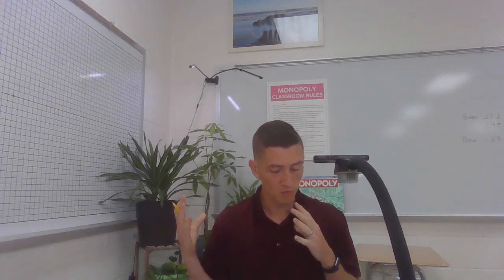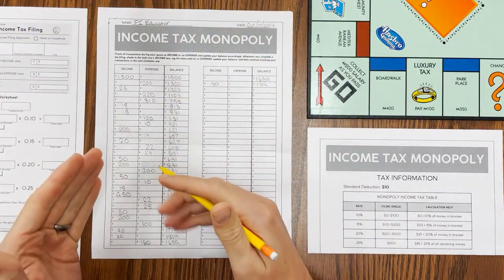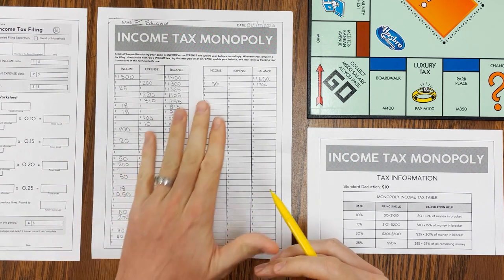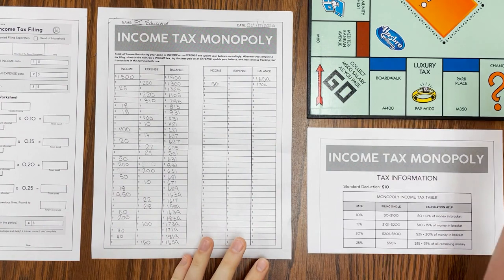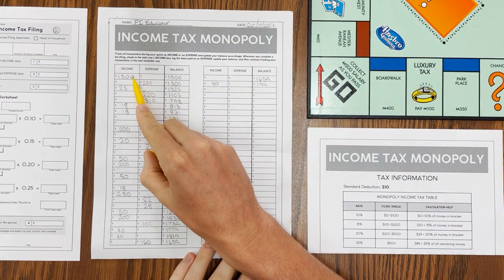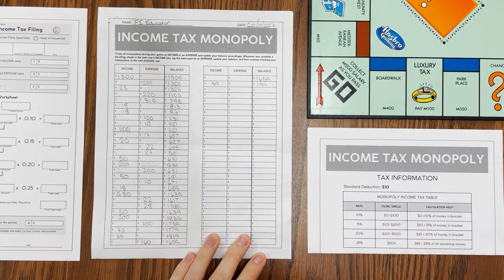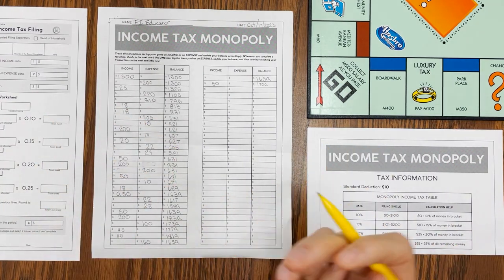All right, so looking at our sheet, I'm going to switch over to a student sheet from a recent game, and we can go through a tax calculation for her. All of our tracker sheet has been filled out for the game. So we have our income column, we have our expense column, goes all the way over to the second side. So this game lasted about 75 minutes. And that's all you're going to be doing during the game, is just logging your income and expenses and then tracking your balance. And your balance should always match how much cash you have. So just check yourself a couple of times throughout the game to make sure you do have the right amount of cash, or you have the right amount of money written down, I should say.